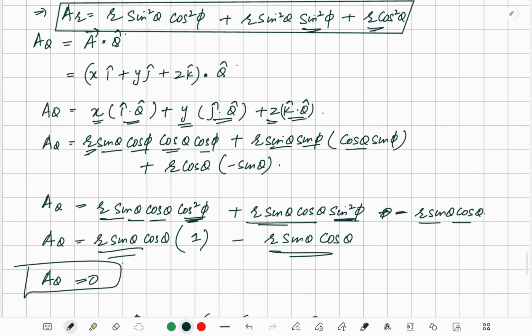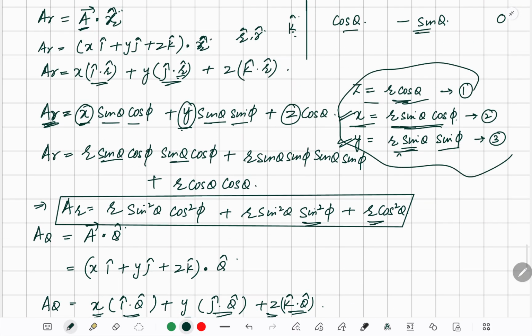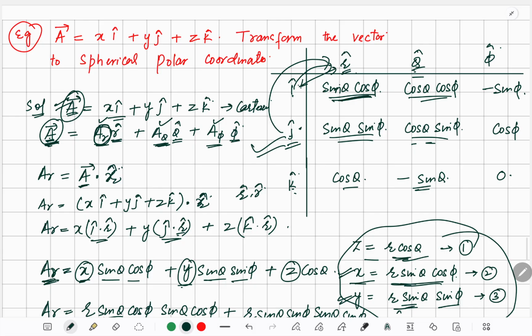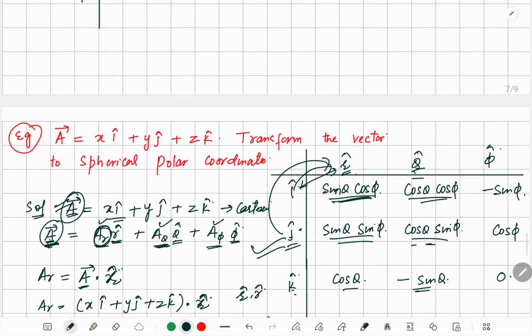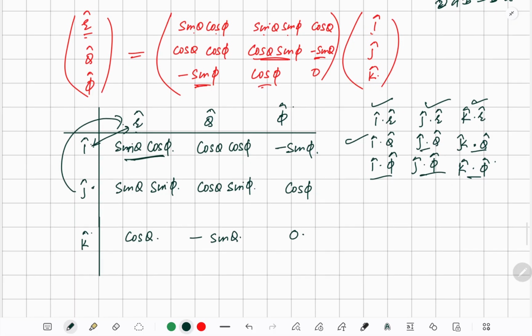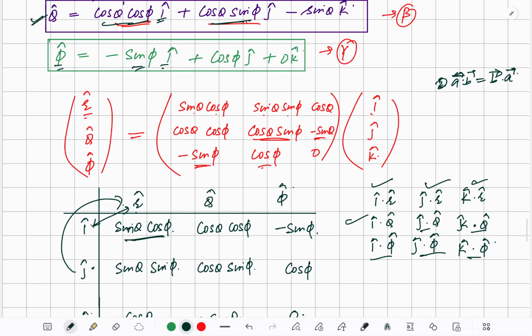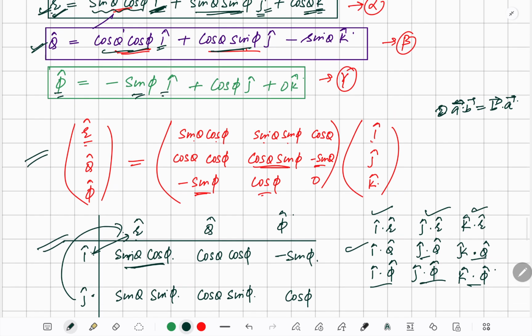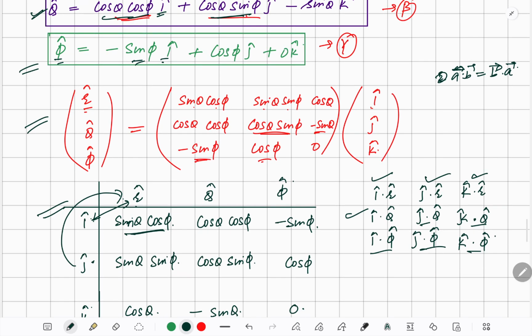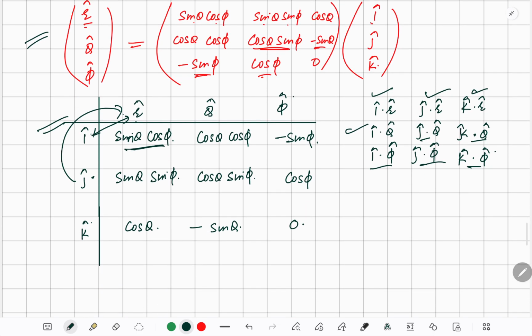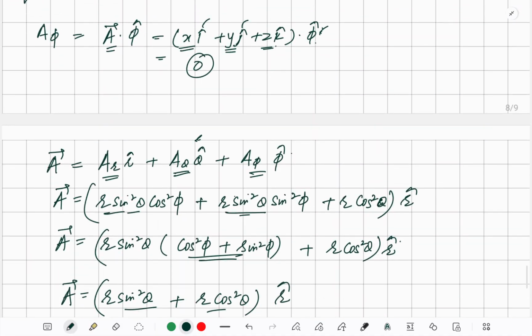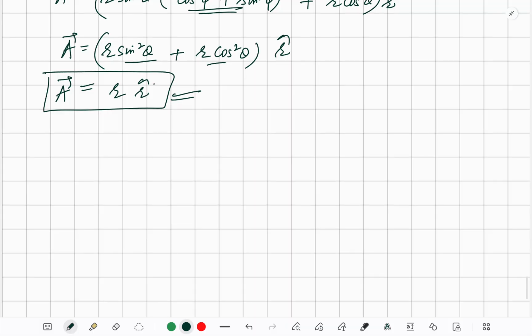So we have used this whole thing, and this matrix, actually I should say the dot product matrix, and we derived it from here, okay, from this r cap, theta cap, and phi cap. So we did it, and that would be all. Now you can transform a given vector in spherical to Cartesian using the same thing. That would be the homework.